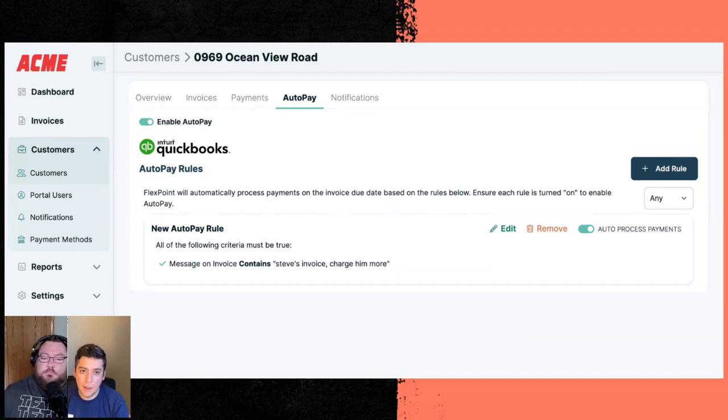Absolutely. And that's a key. I'm glad you brought that up because that's a key difference that we were very intentional about building. It's fine to go into each individual client and set up individual rules for each of your clients. Some clients have different requirements, but really when it comes down to managed service, the mantra is you've got to make things uniform, whether it's your service offerings or the products that you use. Exactly to your point, we've allowed you to create a single invoice template for all clients that is for managed services. So for anything outside of managed services, it doesn't have to be auto pay. For everything that is managed service, it'll hit auto pay. So it's a very important distinction there, for sure.